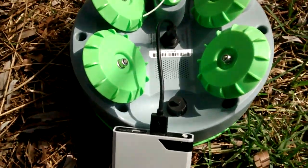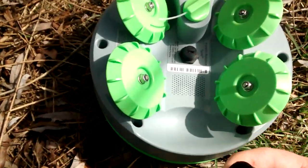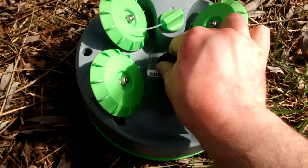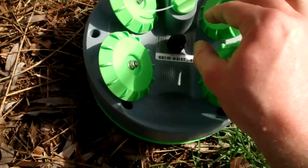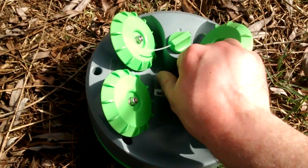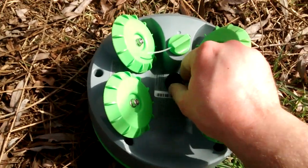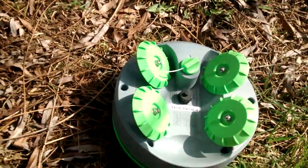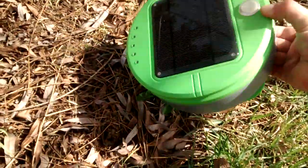I had it on this little USB charger and it went from 75 to 74 percent, so it got its little pit stop. This is the charge port, and when you turn it over there's an interlock so the weed whacker won't whack your hand. There's a water-resistant cover and you've got to keep that nice and tight — tight enough so the water doesn't go in. Let's flip her over and see what happens.